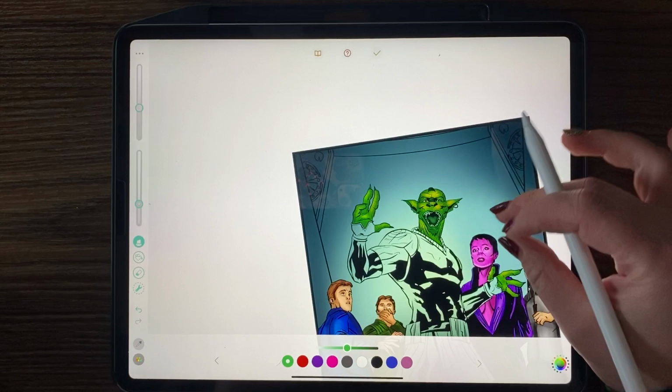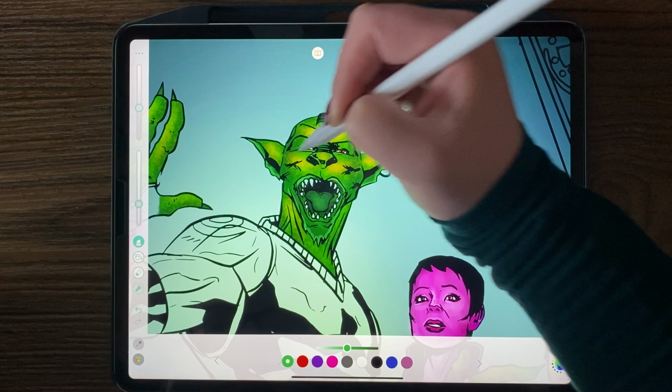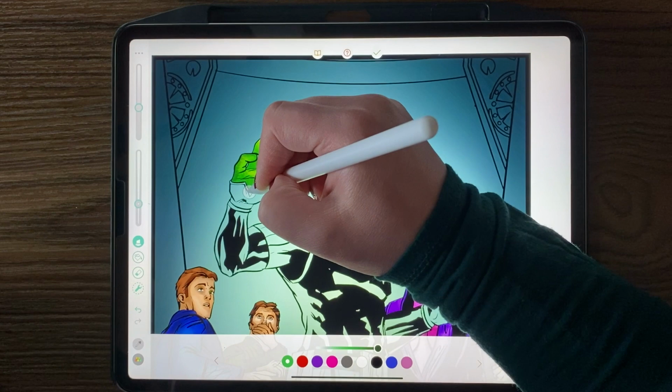Just highlight the beard a bit. Maybe the ears here. Under the eye, maybe. A bit of deeper shading there.